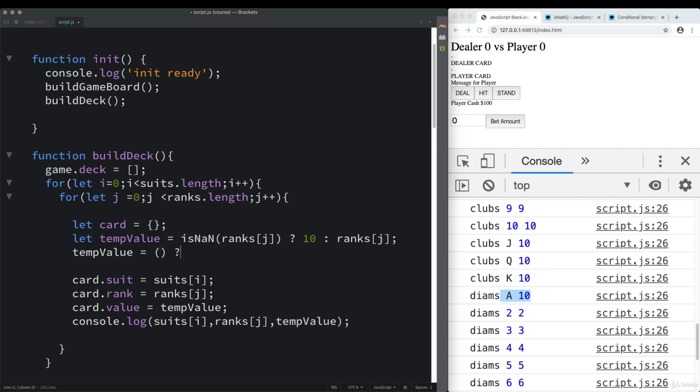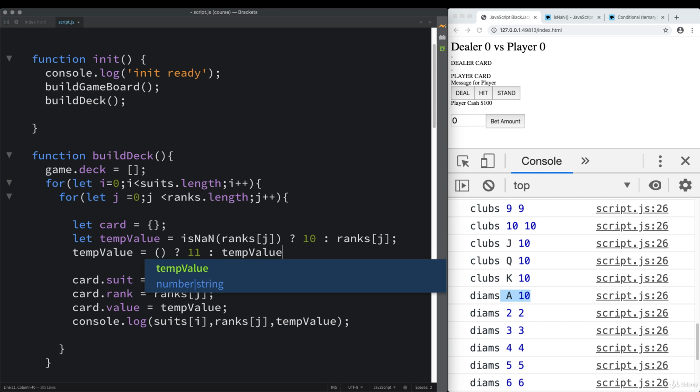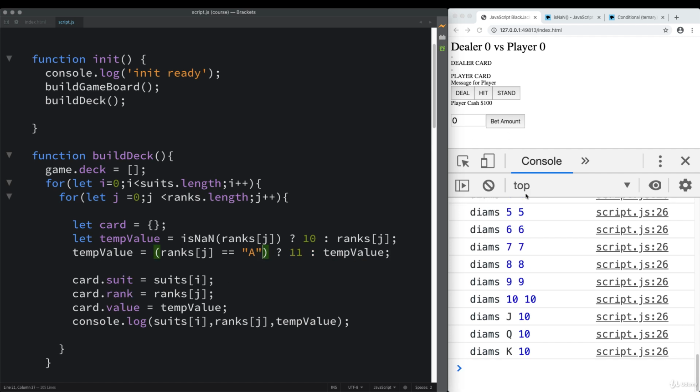And this time the condition is going to check to see if the value of ranks J is equal to A. And if it is, then we know that we need to update the temp value. And if it isn't, then we're fine. We can just keep it at the temp value. So taking the value of ranks J and checking to see if it's equal to A. And that means that we're just going to make that adjustment.